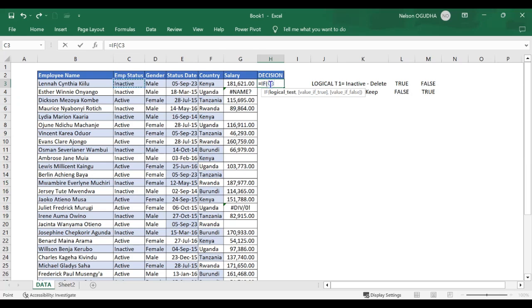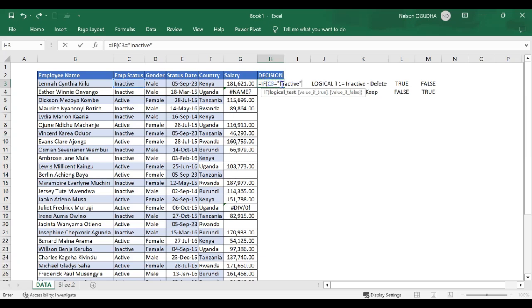So we say C3 is equals to "inactive". Remember to always use double quotation marks to convert the words, the alphabets, into computer language. Whenever you're typing any alphabeticals, always convert it.